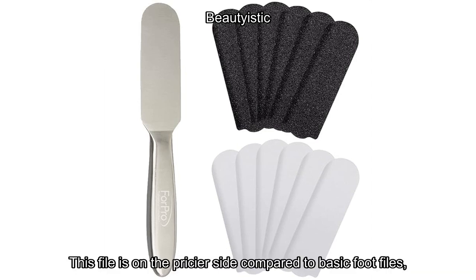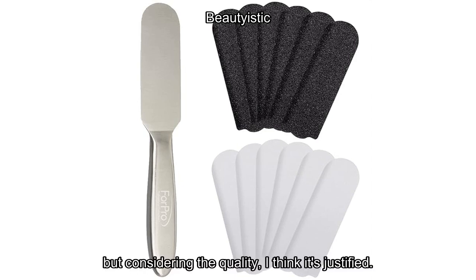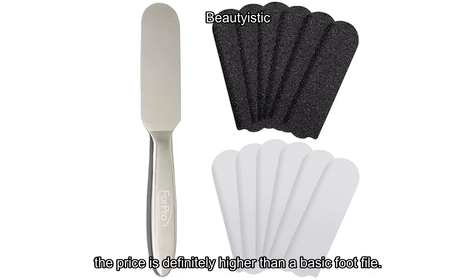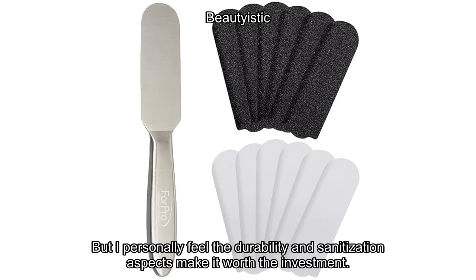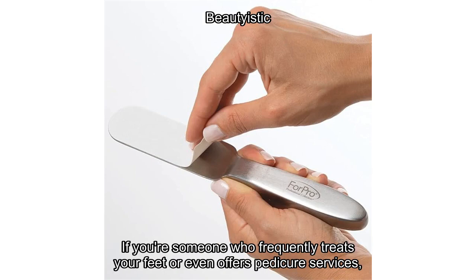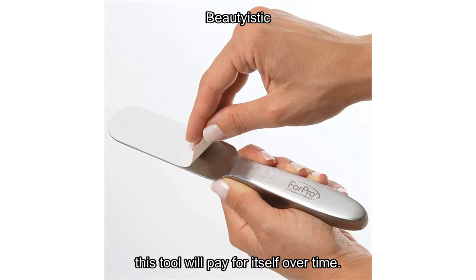Price. This file is on the pricier side compared to basic foot files, but considering the quality, I think it's justified. When we talk about value for money, the price is definitely higher than a basic foot file. But I personally feel the durability and sanitization aspects make it worth the investment. If you're someone who frequently treats your feet or even offers pedicure services, this tool will pay for itself over time.